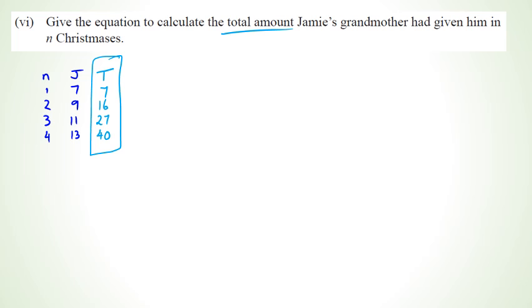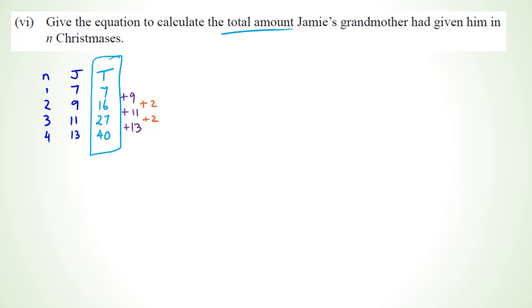All right, so in saying that, how are you supposed to do this? The first thing you want to do is have a look at the differences. Between 7 and 16 it's 9, between 16 and 27 is 11, between 27 and 40 is 13. So straight away you know that this is not a linear equation. And if you look at the second difference, it's plus 2, plus 2, so the second difference is the same, therefore you're working with a quadratic.